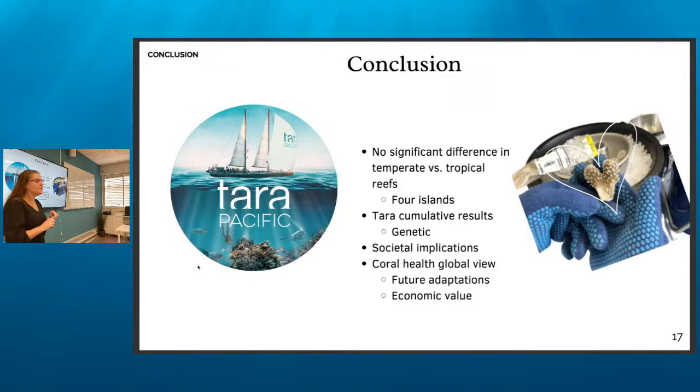However, there is additional data yet to be realized by the Tara Pacific expedition that includes the genetic analysis of the coral samples, which could give us more inferences about the genotype to phenotype relation and the expression of phenotypes in various environments. Ultimately, the Tara Pacific expedition is still the largest coral sampling effort to give better indications of our coral health status today, but also to create inferences about where our coral reefs will be tomorrow.